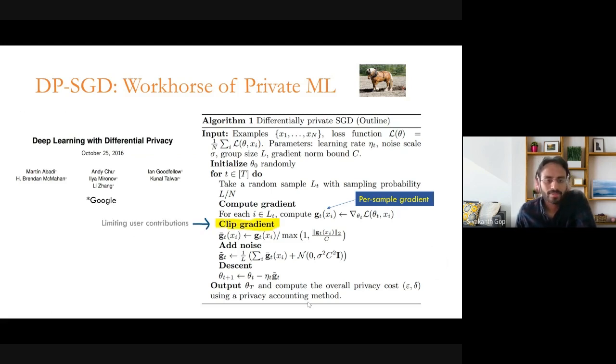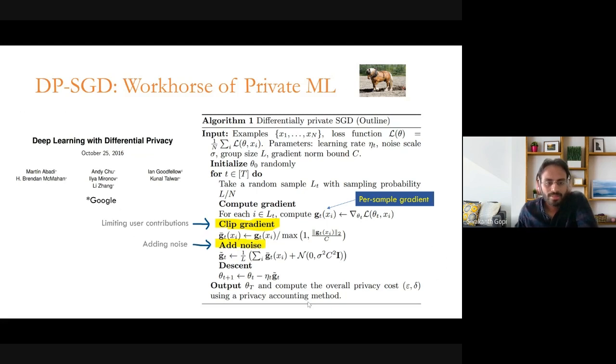The first thing is, instead of averaging directly the per sample gradients, you first clip them. What that means is you scale them to have norm at most some bound C. You don't want any gradient to be too big, so that when you average the gradients, that person's or that user's gradient doesn't dominate the whole batch. So you want to clip them to have some bounded norm.